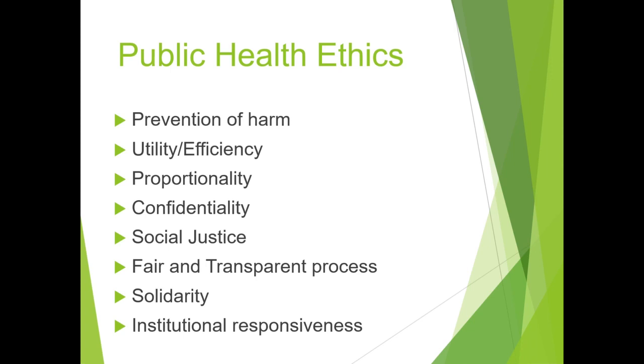Utility and efficiency focuses on achieving the greatest overall good for the population. So again, isolate and social distance. Proportionality ensures that any restrictions to individual liberty imposed to protect the public from harm do not exceed what is necessary to address the actual level of risk or to critical needs of the community. So like wear a mask. Okay, so that is restricting an individual liberty, but it's imposed to protect the public from harm, not exceeding what's necessary to address the actual level of risk. Okay, confidentiality, to ensure confidentiality of information that, if made public, could harm an individual or community. So like contact tracing. Okay.